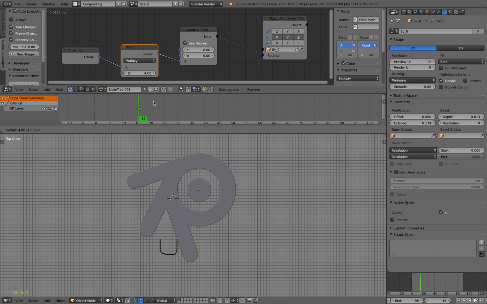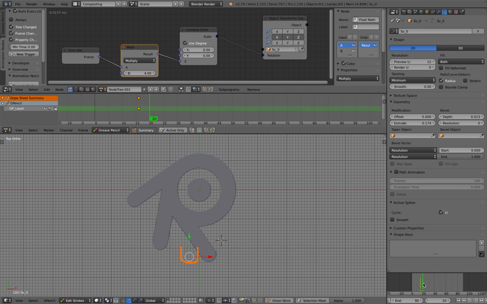Gonna put it right there, and I will edit strokes. Put our gear over there because we want to move it. We want to kind of, when we go a couple of frames, put the gear somewhere else. So I kind of like animating in 2.